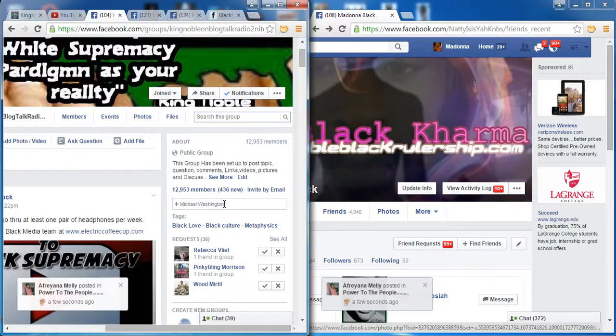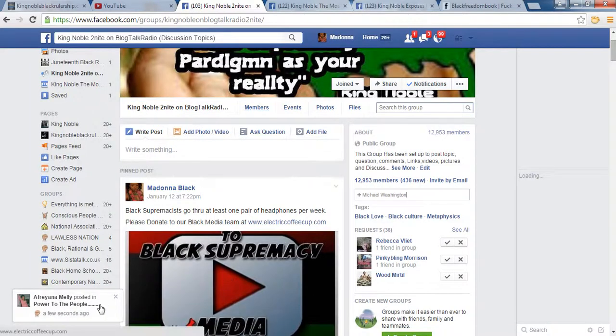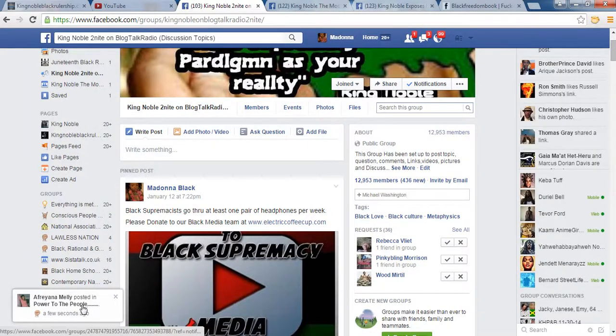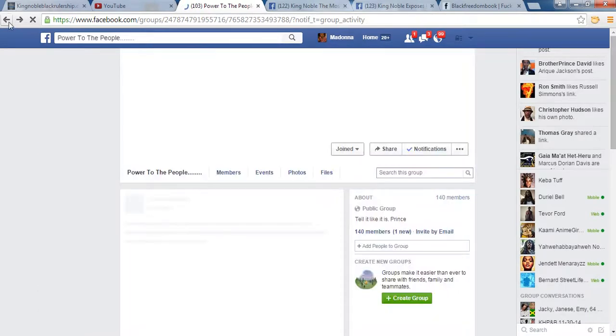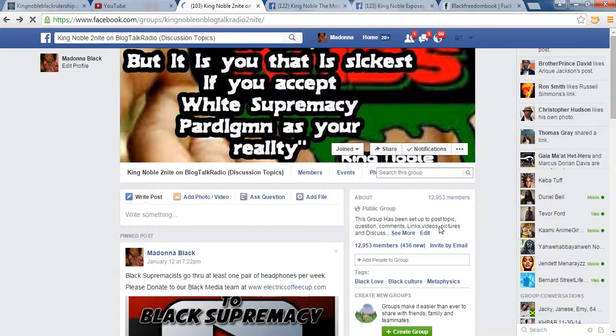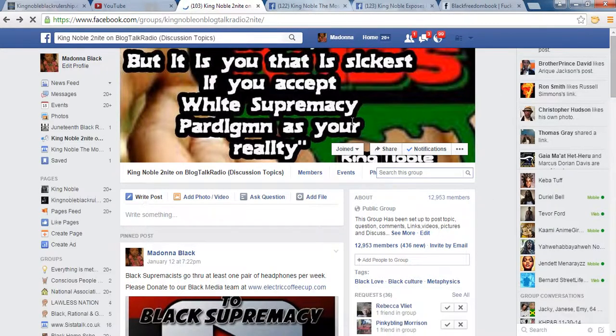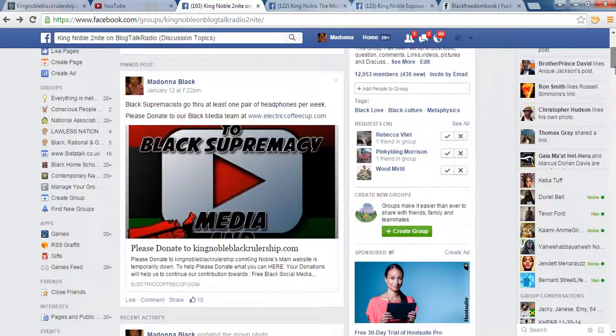Get them in the group, and it makes the work a lot easier, because what's gonna happen is a little window is gonna pop up right there in the corner every time somebody posts in the group, and then they can just click on it, and it'll take them into the group, whichever group you're clicking on. But see, I got a post from that group. So yeah, whenever somebody posts in our group, they will get a message to come over here and check it out.